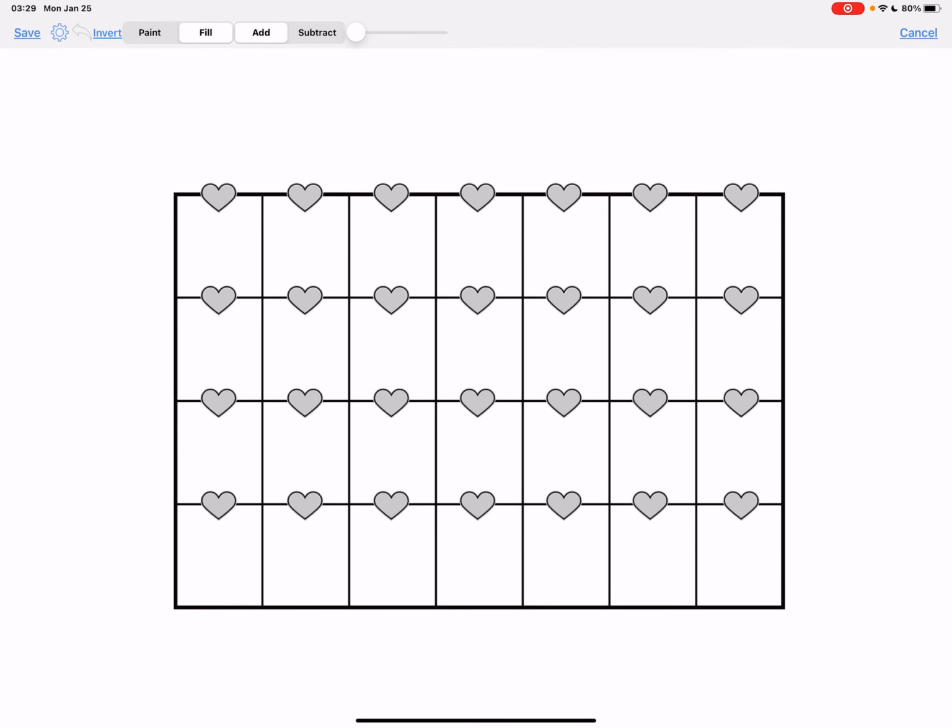All right, now I'm just going to take my fill bucket and just tap. I'm going to give it a little bit more. Yeah. Tap inside the heart. And all I'm doing now is creating little windows inside this. This is going to be so cute.